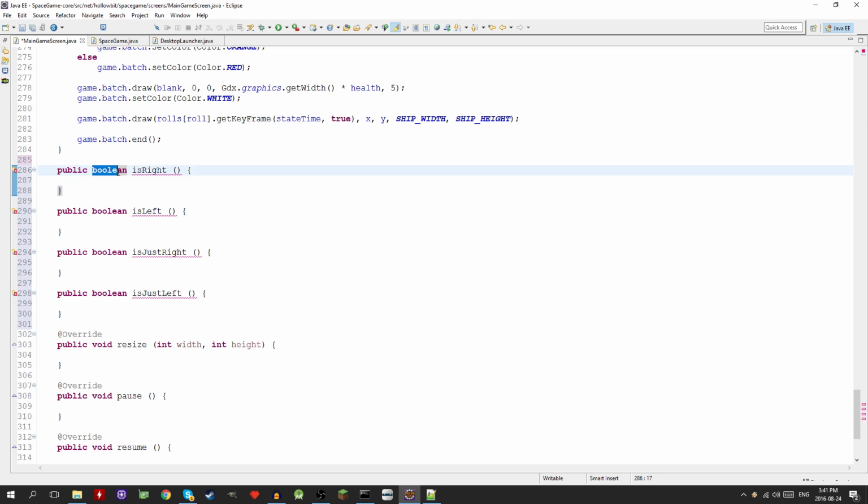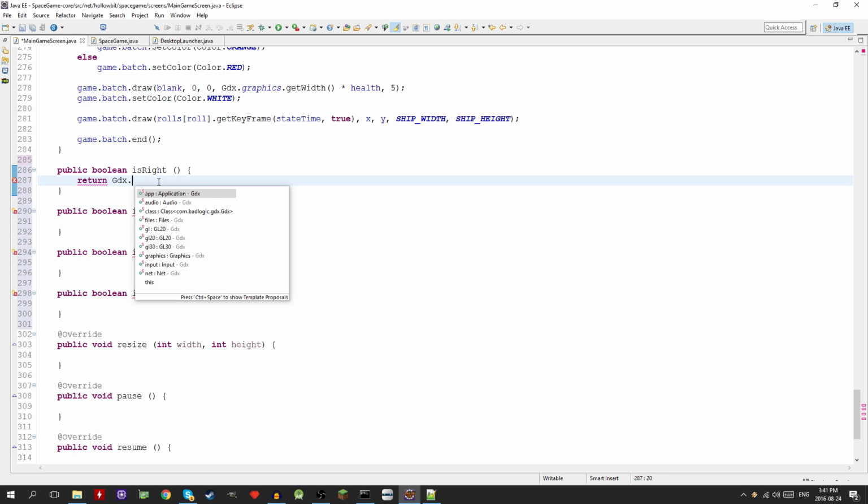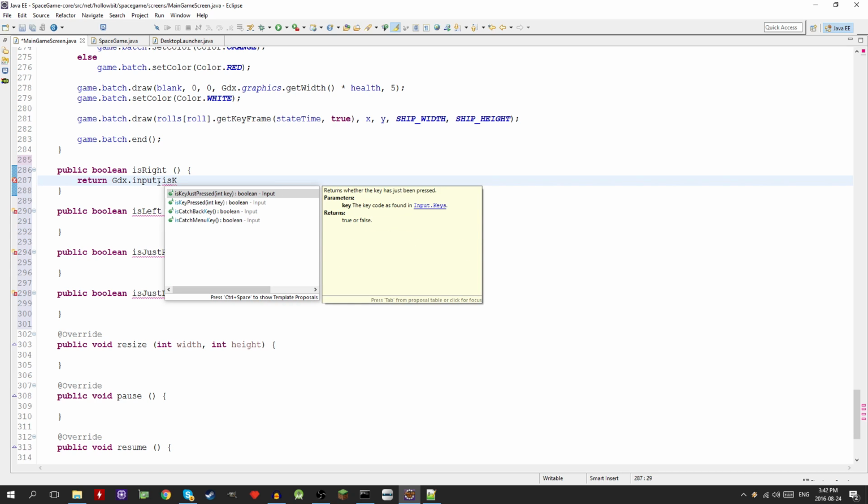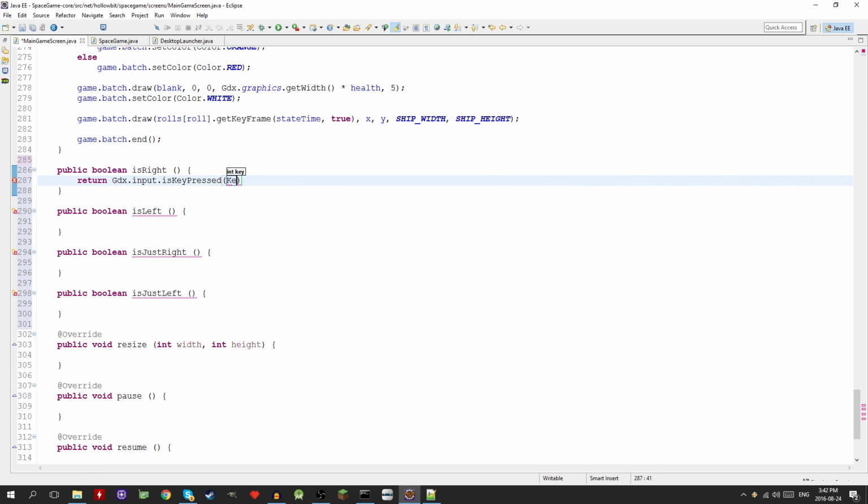But in this case, we're returning a boolean because we want to know if the user is pressing the right key or touching on the right side of the screen. So let's create a return value. So in here, we can actually return a boolean equation. So let's just create it. So gdx.input.isKeyPressed(Keys.RIGHT).